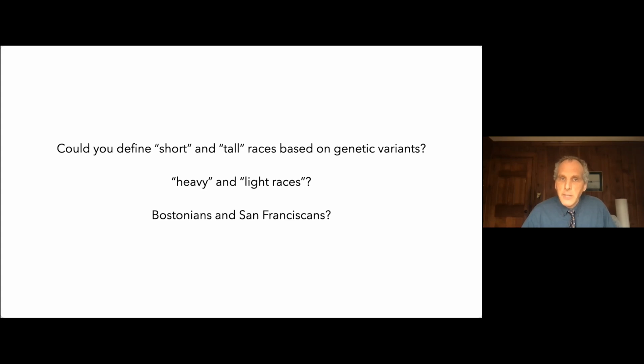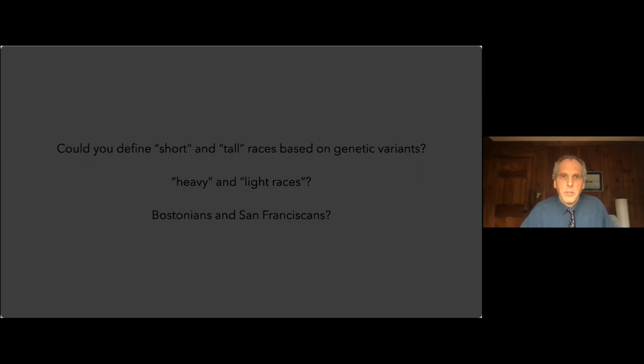You would certainly see differences in certain gene frequencies on average between people in Boston and San Francisco. Well, is race a more meaningful category than these other modes of difference that you could show have a genetic basis? That depends on how you define meaningful. Should researchers stratify populations by race alone, or should they also have to stratify research populations by height, by weight, by geography? I suspect we could do fine without any of them, but if we're going to use one, then I think we should use all of them.